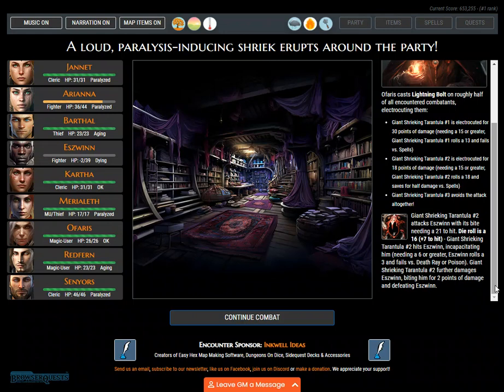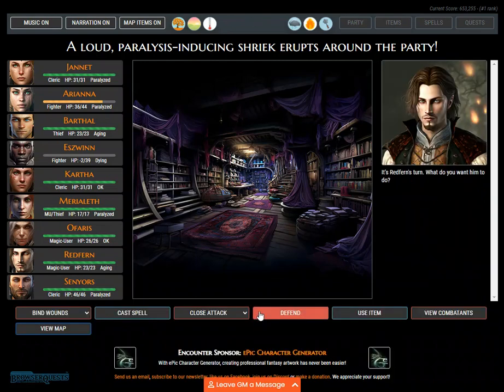Giant shrieking tarantula number 1 is electrocuted for 30 points of damage, needing a 15 or greater. Giant shrieking tarantula number 1 rolls. It's Redfern's turn. What do you want him to do?